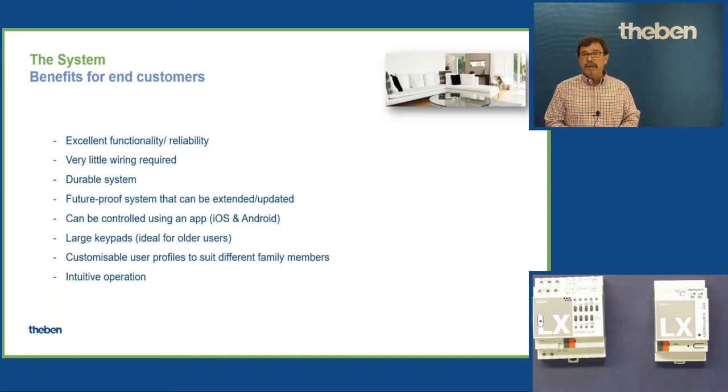You can lock it with a PIN code, sure, against unauthorized access. And as well, and this is not highlighted here, but I say it with my words, this applies for existing systems too, when you want to extend your home, for instance under the roof, you need some space for a third child or so. Probably you do not have any wires, or you have no chance to rewire, however, due to the structure of the building.